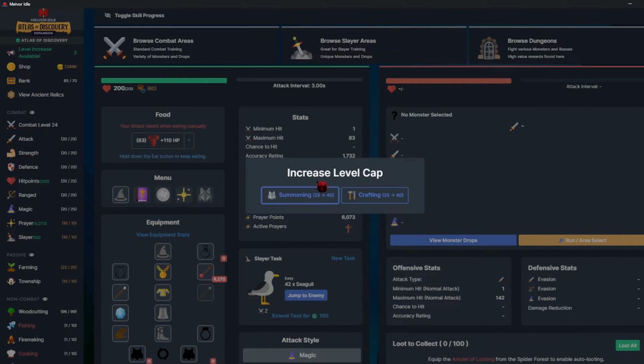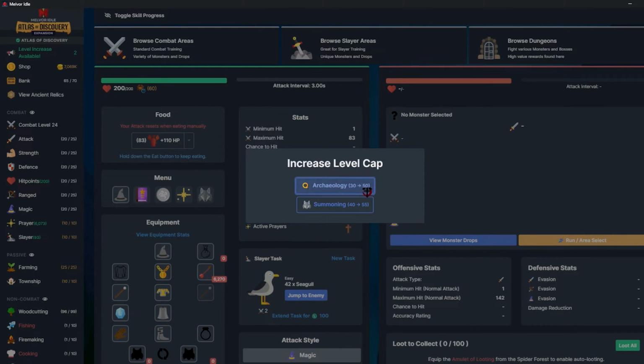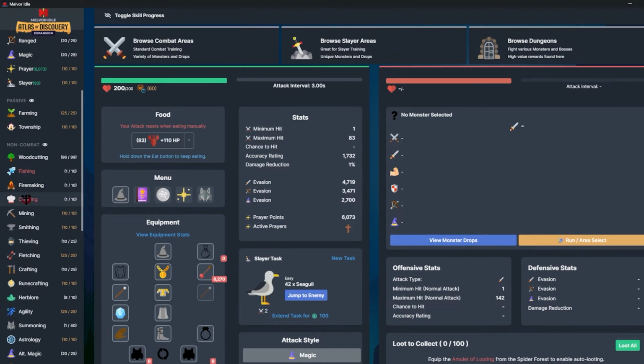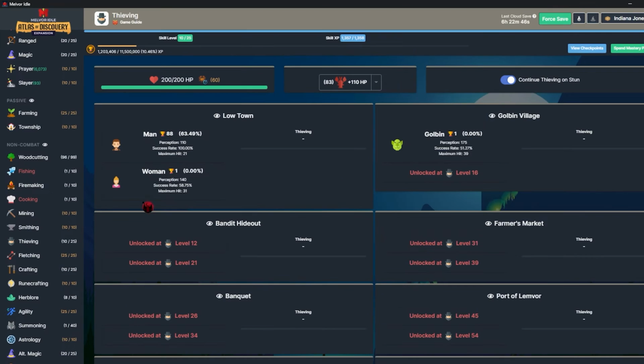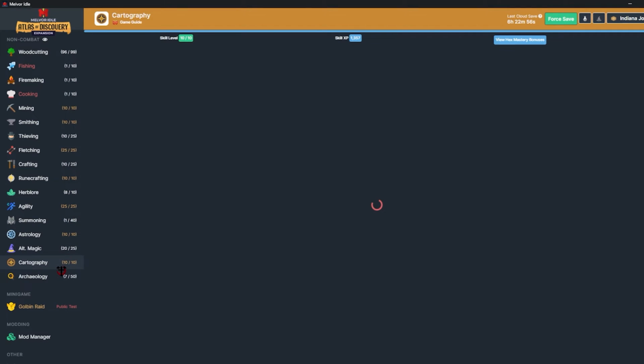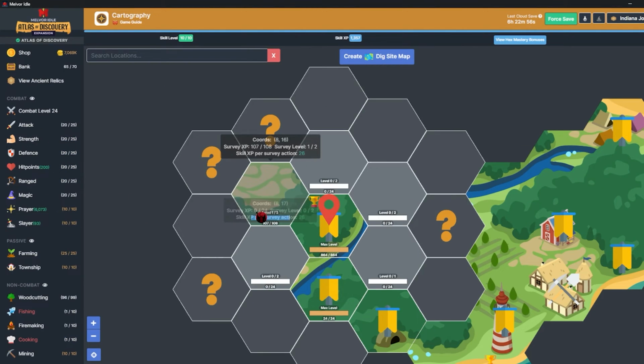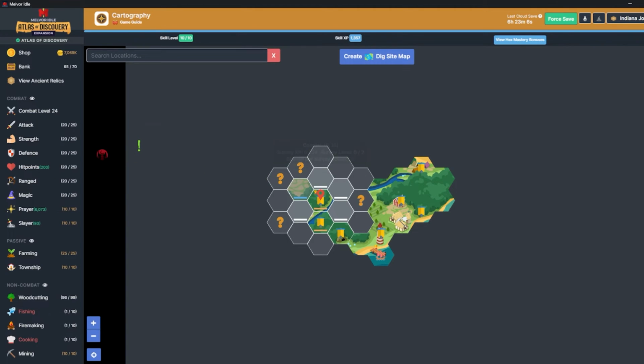Crafting. Summoning. Can I get anything? Please. Thieving up to 25 is pretty good. Yeah. Man, that reeks. Why? I need to get cartography up, and I'm still not seen as an option. It's so frustrating. Well, I'm going to continue working on cartography, so hopefully this map will be a little bit more filled out. I'm trying to get to this dig site over here.